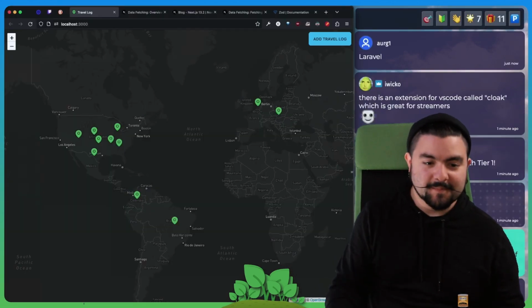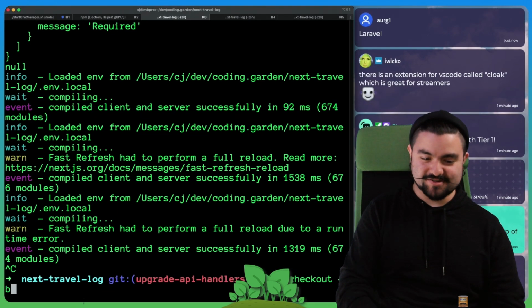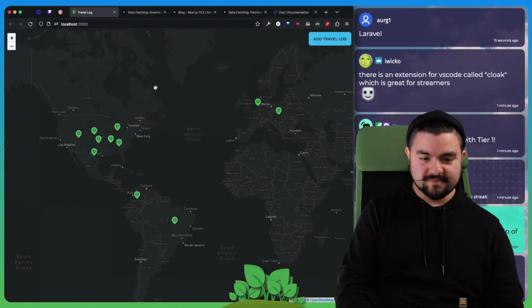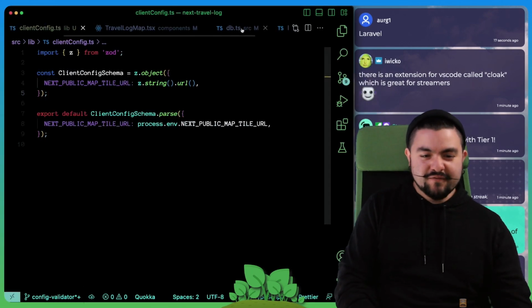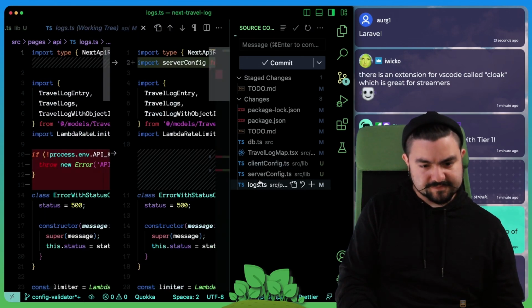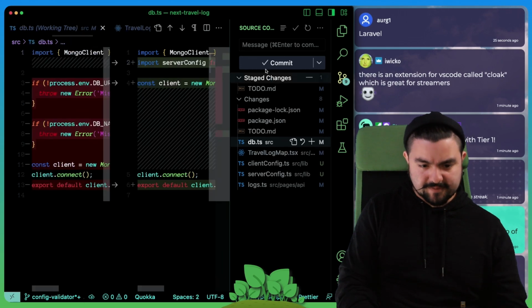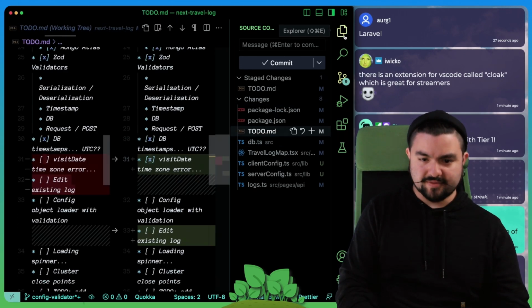Okay, let me commit this because this is good. I'm going to check out a different branch though. So, config validator. What did we change? Yeah, we removed all the manual access to process.env. Good, I'm happy with that.